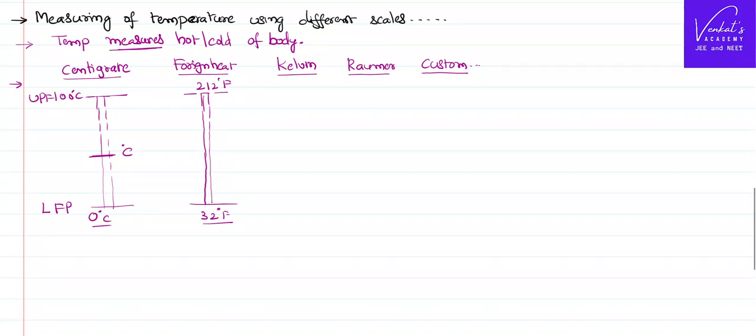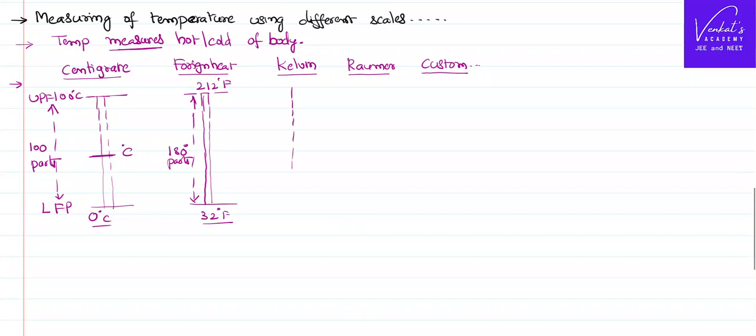If you notice carefully, the interval from lower fixing point to upper fixing point is 0 to 100 in centigrade, that is, the scale is divided into 100 parts. But in the Fahrenheit scale, from 32 to 212, it is divided into 180 parts. So the value automatically looks different.